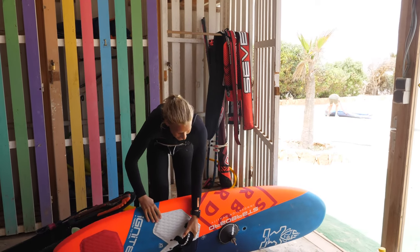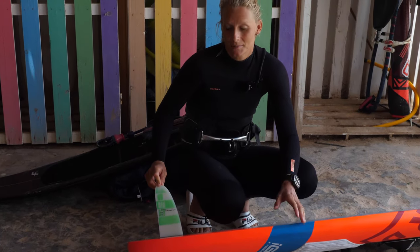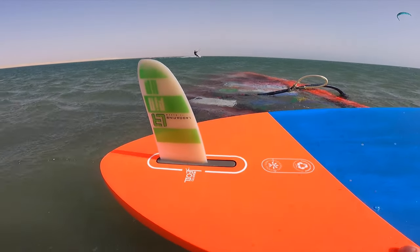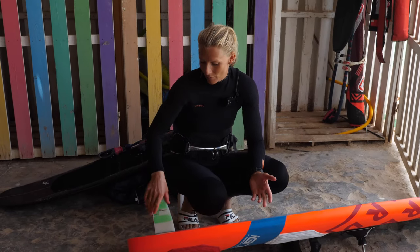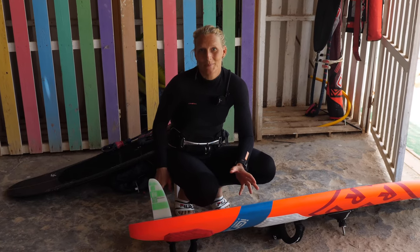The fin I'm using is the Lagoa fin up, 20 centimeters, is the one I'm using pretty much all the time. And it's gonna be interesting if I will get spin outs or if I can actually push a little bit on it. Because normally when you do slalom, when you go as fast as possible, you have a way longer fin. So I'm gonna put the fin to a maximum test today.